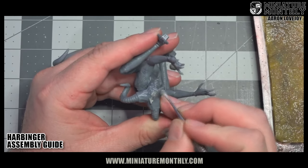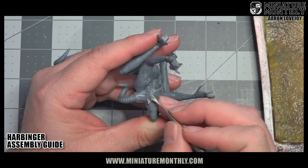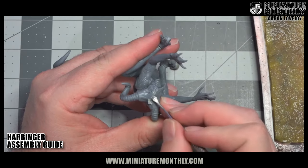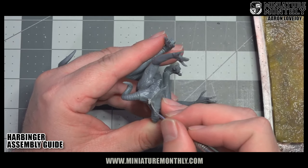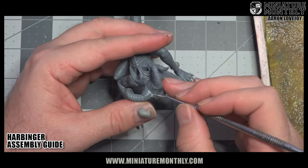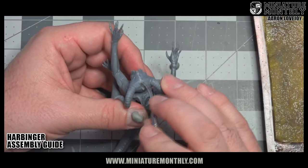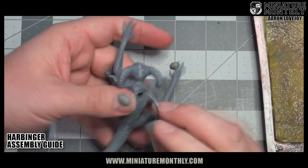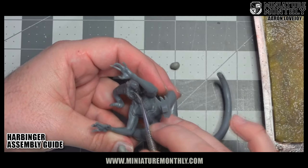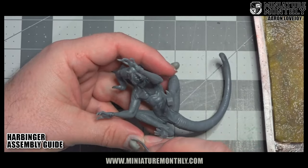You see where having those little troughs really pays off. Right here, I push it and squeeze. See, it just goes right into the trough there, and it is perfect. So you just work your way around the head, squeezing that putty in, working around the neckline, all that good stuff. The inside of the mouth is kind of hard, so you have to be a little bit creative with the way you use your tool.